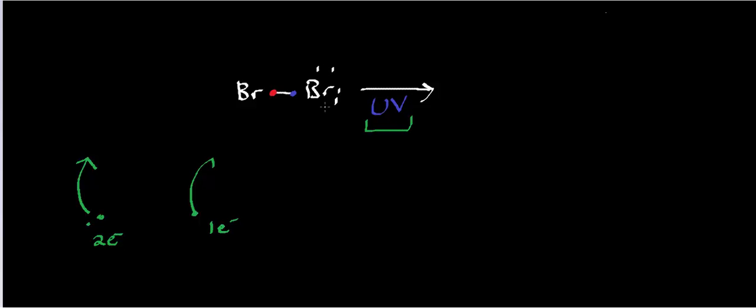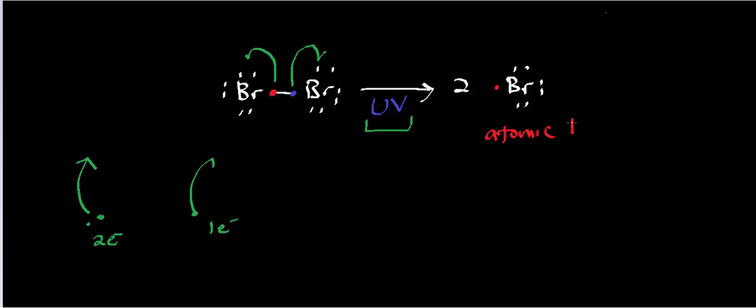And then, of course, the bromine atoms each have 3 lone pairs. Now, what can happen is one of these electrons can actually move onto this bromine, and the other one can move onto this one. So 1 electron's moving in each direction, so you use a fishhook arrow. That's going to basically generate 2 atomic bromine radicals. Okay, so I'm going to draw this one in red, although one of them is blue, but you get the idea. This is what we call atomic bromine, and it's a radical. This is a free radical, but mostly in organic you just term them radicals.